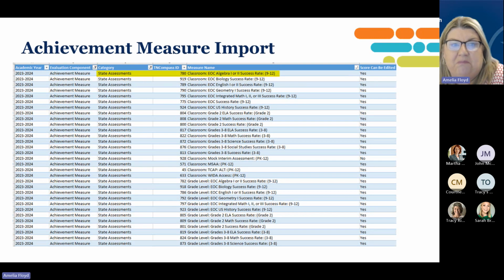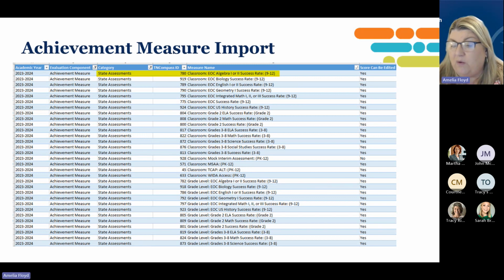For our example, I'm choosing state assessments. So these are all the options for state assessments. The one that I have highlighted is the classroom EOC Algebra 1 or 2 success rate. This would be appropriate for any teacher that teaches Algebra 1 or Algebra 2 at the high school.